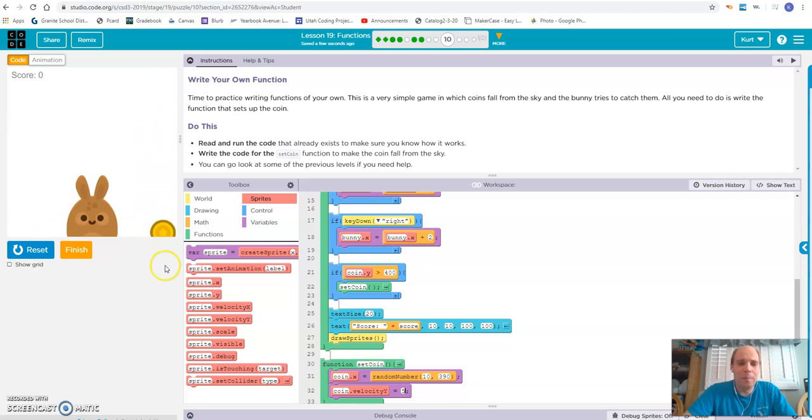Now, once it gets to the bottom, it reset. You could see that really quickly. It reset the coin because right here, when the Y is greater than 400, we call set coin. But the problem is I never really set the Y. And so it just kept on going down. If we want it to reappear at the top, what we need to do is set the Y coordinate for our coin. So we're going to say coin.y, and make it equal to like -20. That way it's going to actually fall onto the screen instead of being halfway down and then coming.